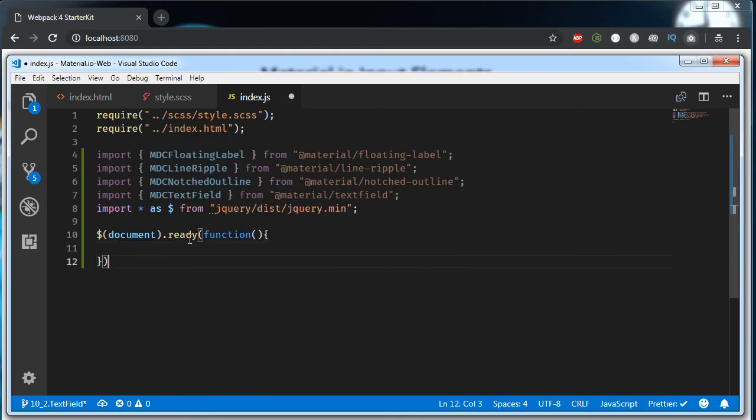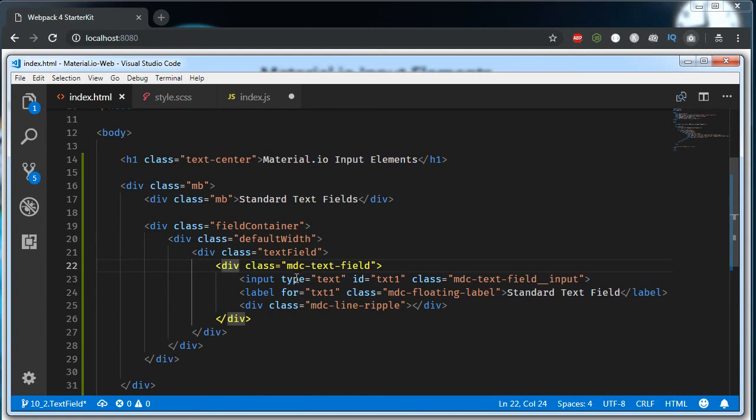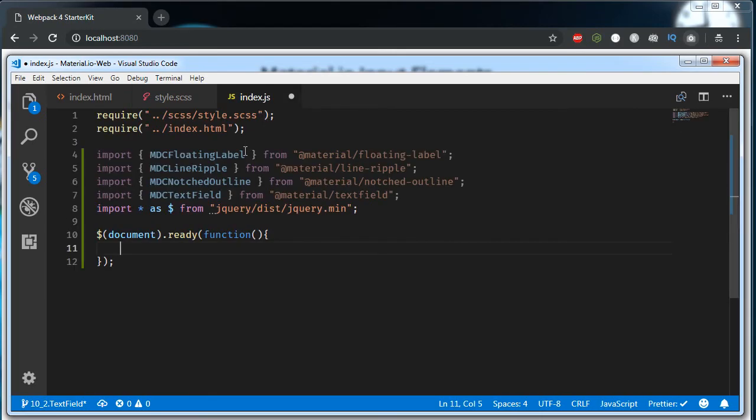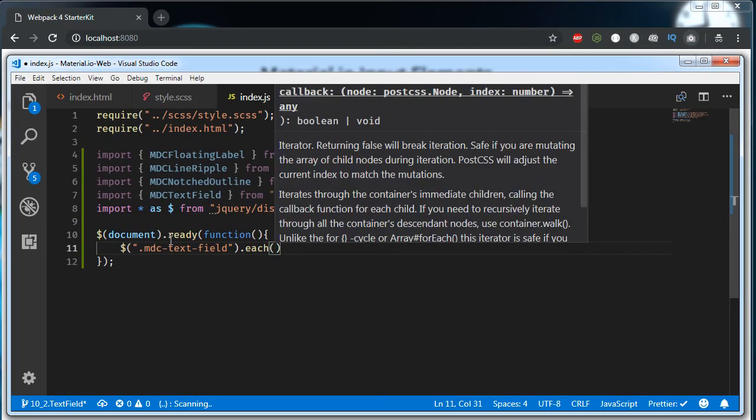Function, assuming that every MDC text field will contain an input label and a line ripple. What I'm going to do is target the MDC text field div, and I'm making use of an each function here.